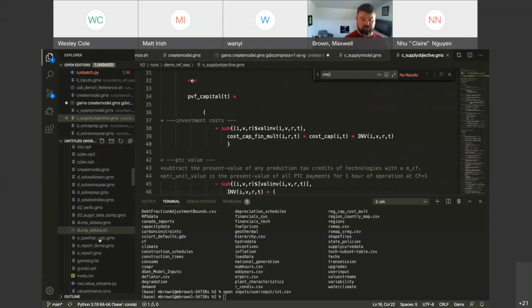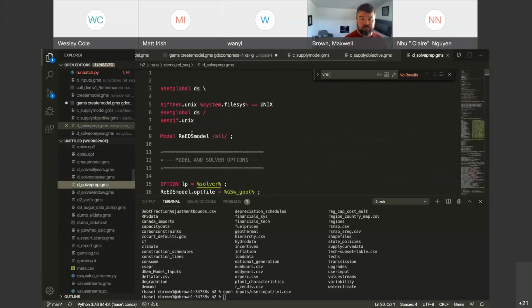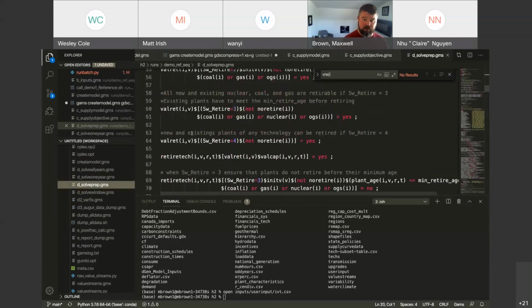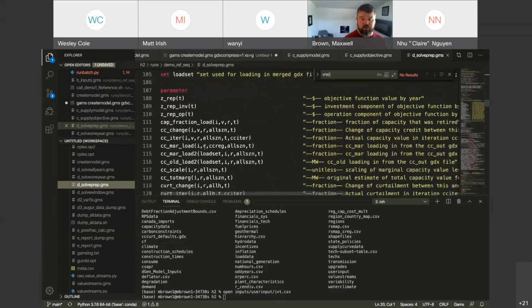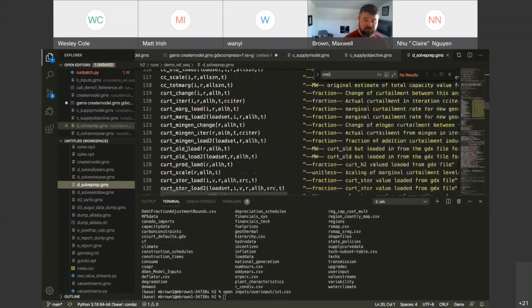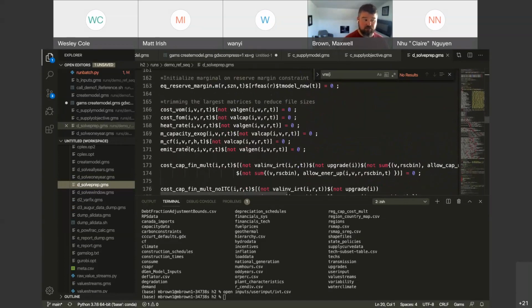The last thing I'll cover here, there's desolve prep, going very quickly through this. We define the dimensions of the retired tech sets. We go through and define what kind of T load sets you want, our reporting scripts, all those sorts of things to get us ready for desolve 1 year.